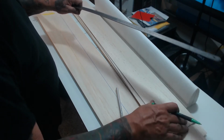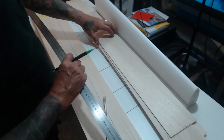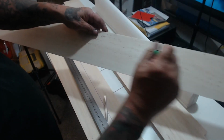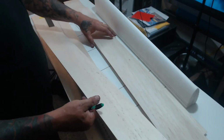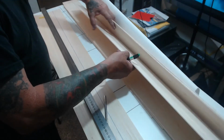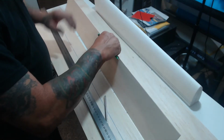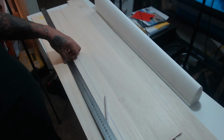That's a 16, this is a 17, so we want to use the 17s over here. But see this, if you look at the grain on this, the grain is kind of running crook-sided. You don't want to use this really if you can get away with it. I mean, obviously, you kind of have to. Okay, so we got 17 there that's clear.